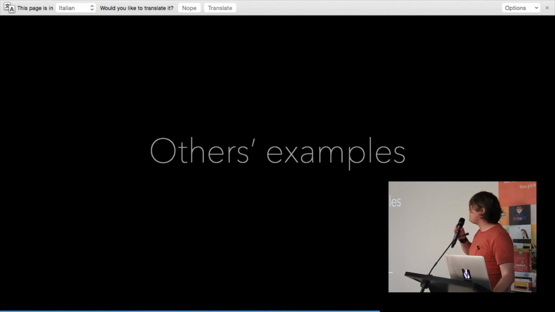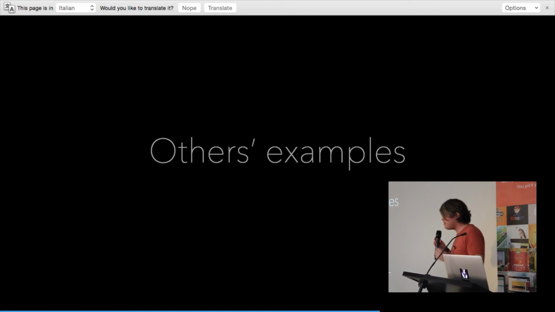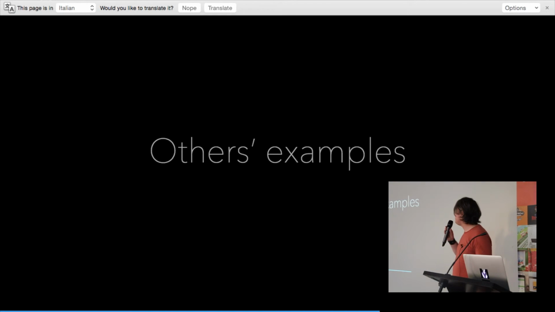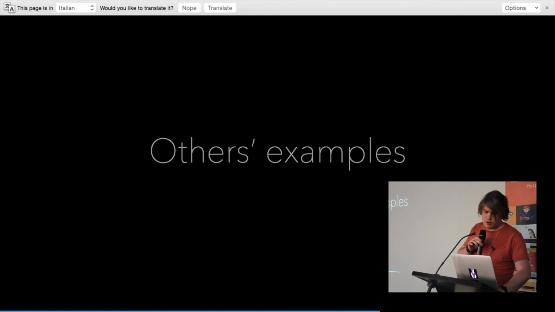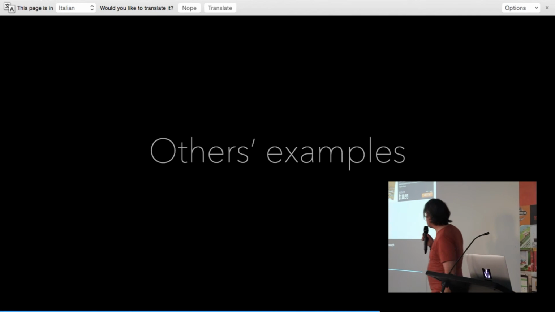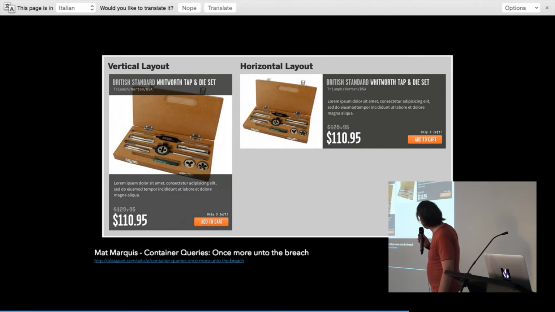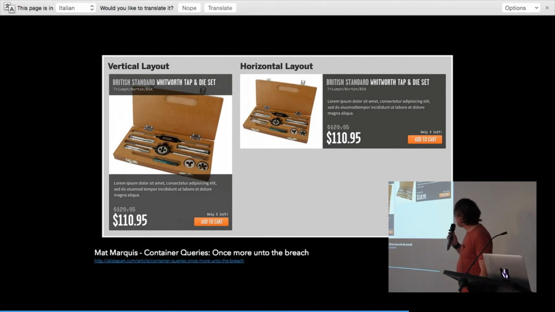So there are other examples of uses for this that other people have created that work better than mine. First one, this is Matt McKee, some clever CSS fellow.